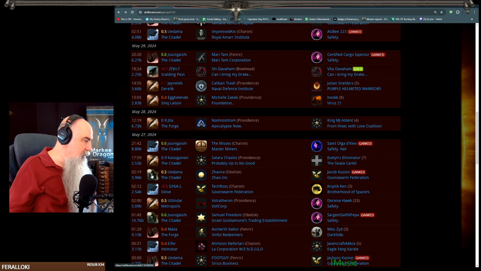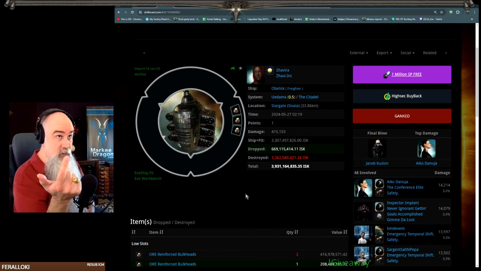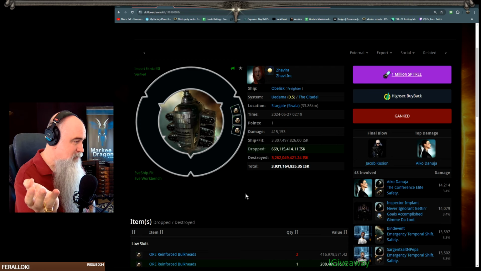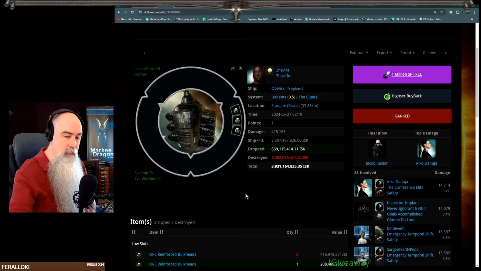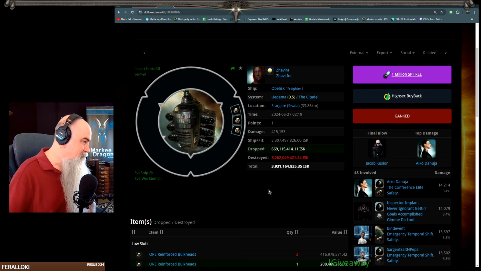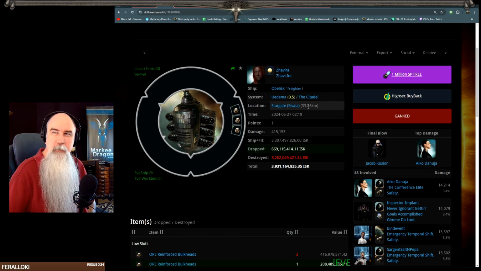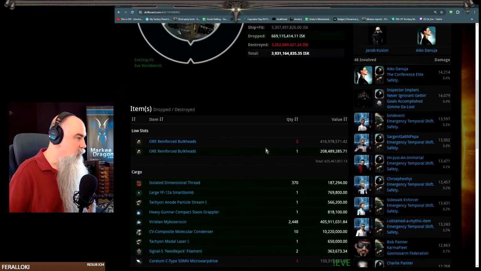Not at all. All right, here is somebody in Udema. Okay. Right ship, right fit, wrong, because you got faction. So you just added 600 million to your value by using faction to get that little bit extra EHP. And they were 33K from the gate. These people must be autopiloting. He must be autopiloting.